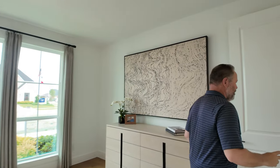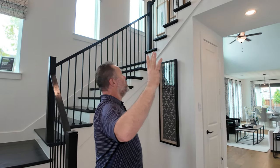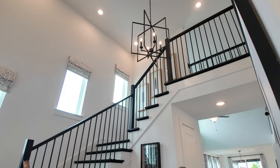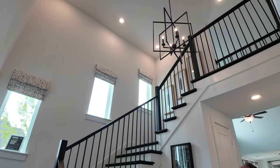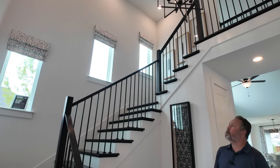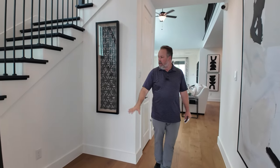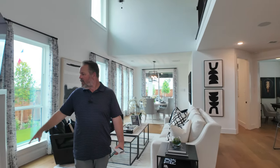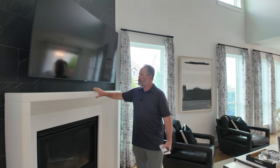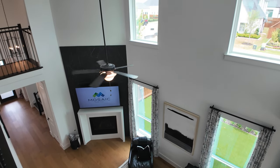One of the things I didn't point out is that a lot of our clients want that big open foyer — that grand entryway entrance — and this gives it to you. I love that they have windows that bring in all that light up there. On a corner lot, that's crucial. You could put a Christmas tree right there if you wanted — a square rectangle Christmas tree right now.